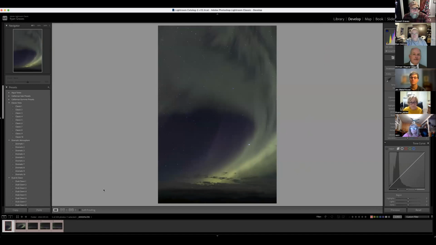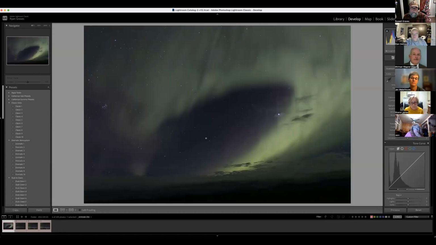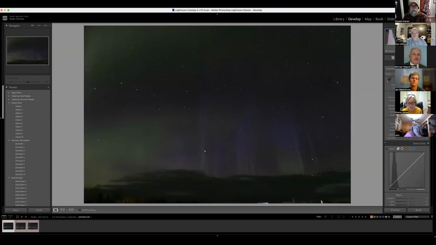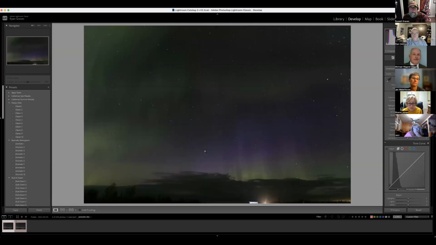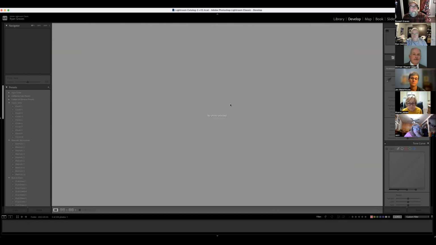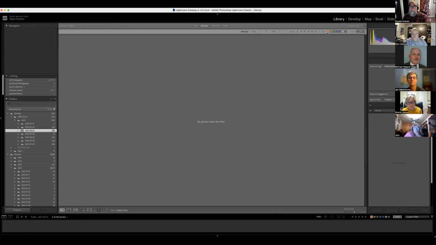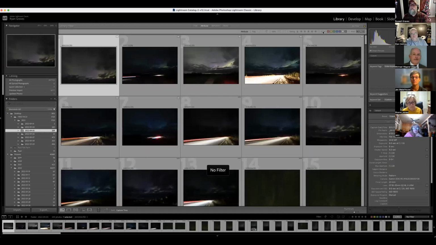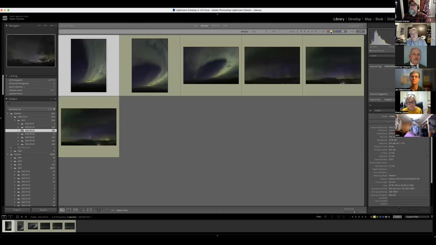Now you notice in the bottom down here that there were 6 images. Now there's only 5 because it's only showing me the red images. And so as I go through this and I hit 7 each time, you can see now there's 4. So assume I've already edited these and I'm going through, and as soon as I'm done with the edit, I'm just changing the color label on them. So I've worked through all of my images I'm going to edit, and it's not all of them. It's just the ones I decide I want to keep. So then I can say, show me all the yellow images, and there's the ones I just theoretically edited before.